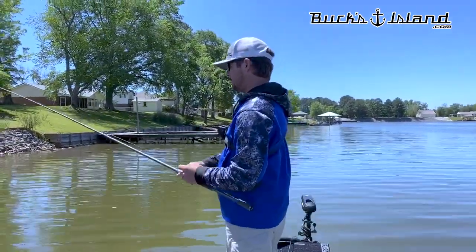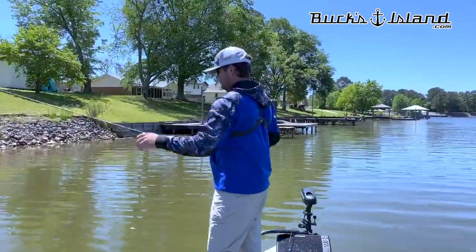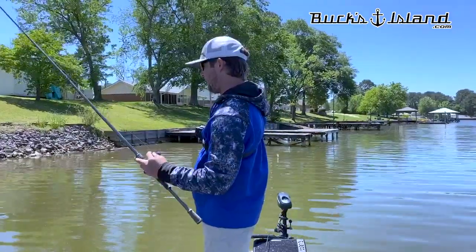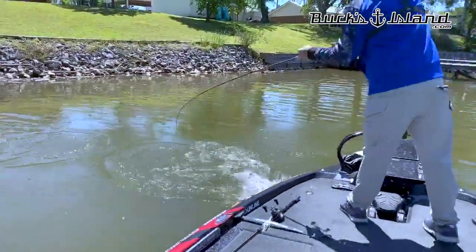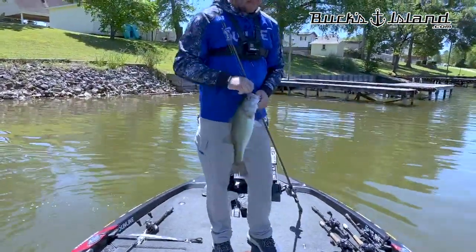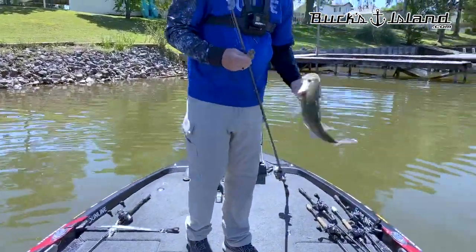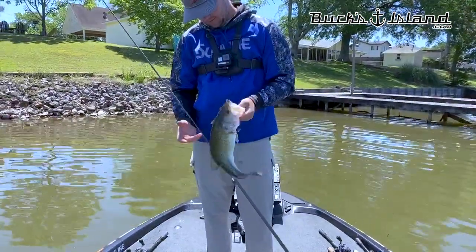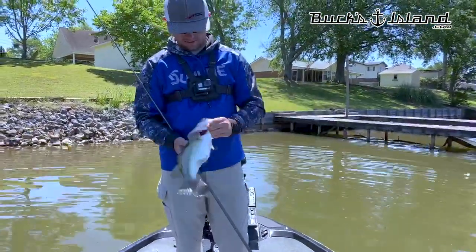Some nice fish have come out of the back near the rock and piers. Thanks, Dano, for throwing the phone number up in there. Pretty fish too. Probably a pre-spawn. I mean, it's just real thick. Most of the time you get a male, they'll be long and lanky. That fish is really thick, pretty, got a gut, no marks on it.